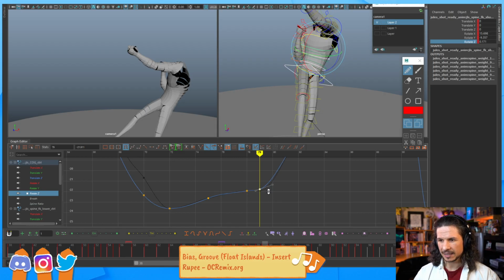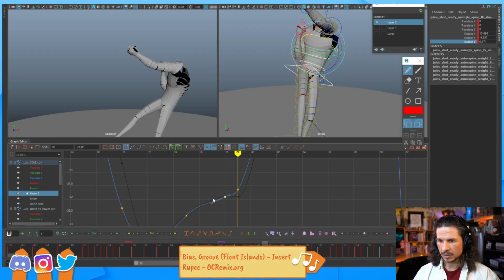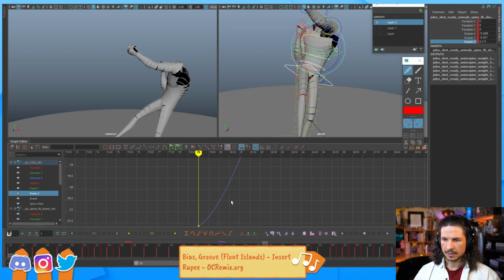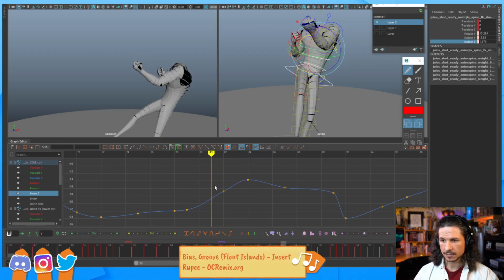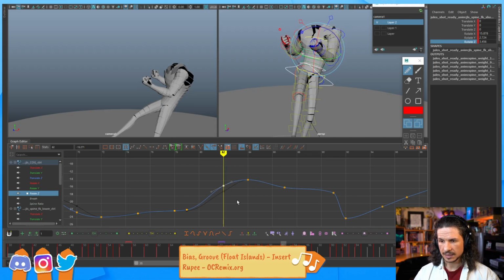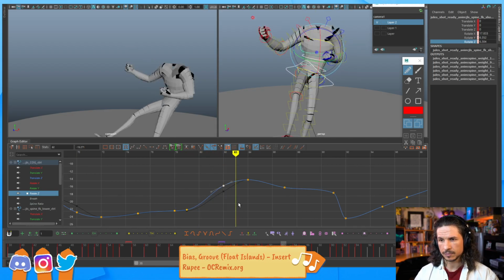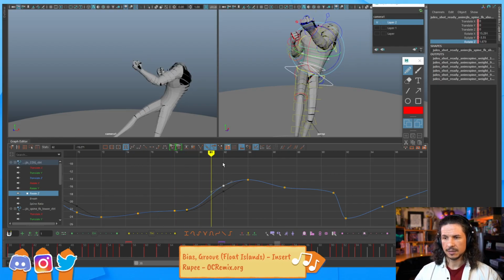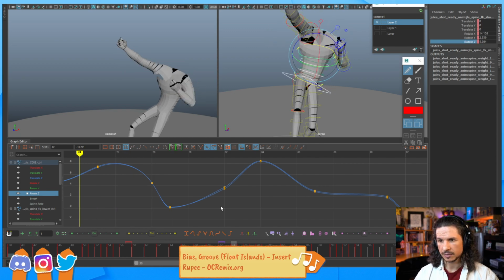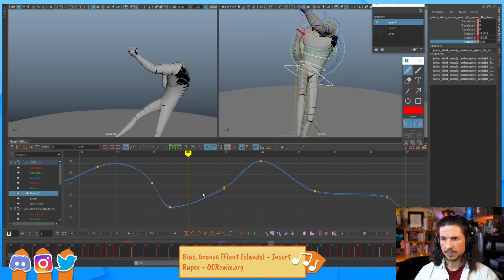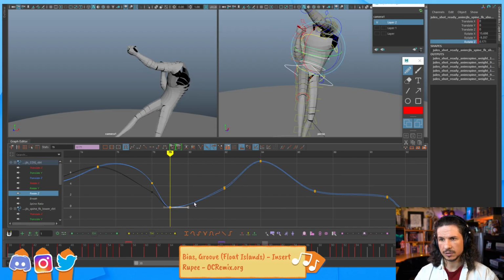Here, it shouldn't really flatten out. There should almost never be a reason for a curve to be perfectly flat. That would mean that all momentum has stopped on the entire character, which makes no sense. Let's ease that a little bit more, so we get a little bit more twist in there. What's the spine doing here? Okay, the spine throws the punch. We get that twist, good. Throws the punch, and it's bouncing back right away. So he throws the punch.